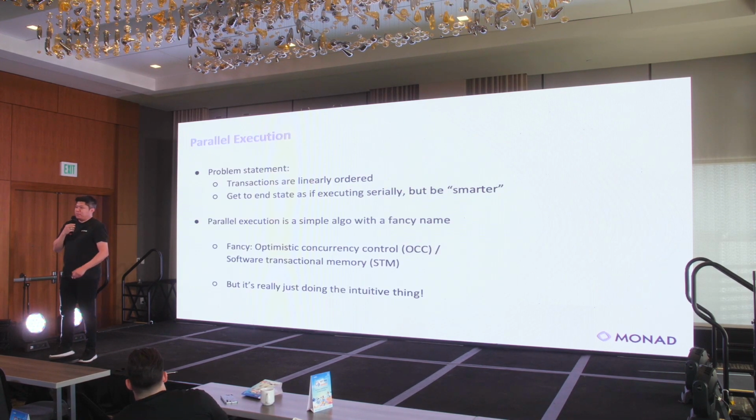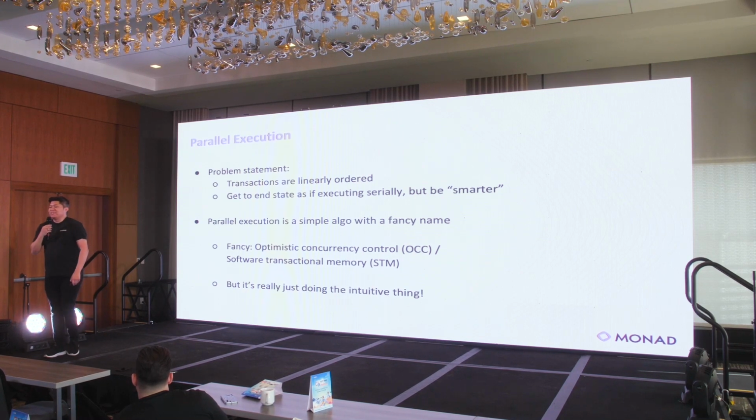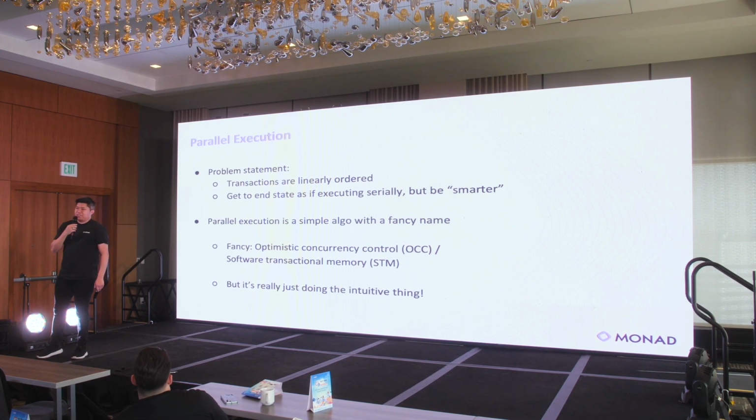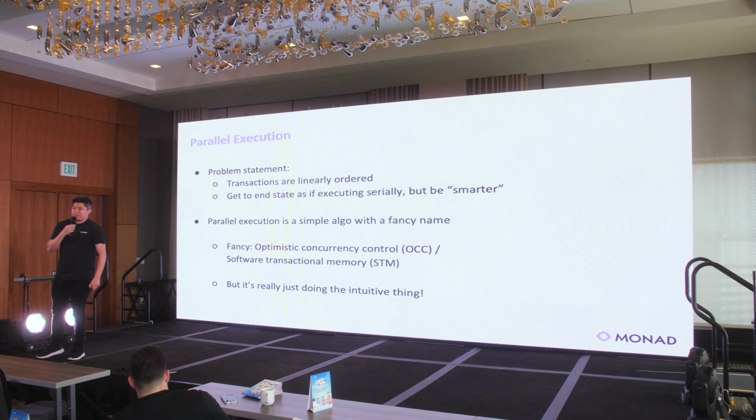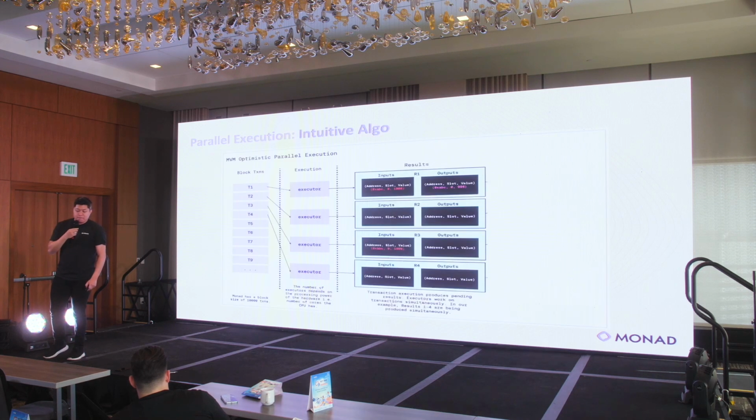So just to give a little bit of a problem statement about what's going on here. I want everyone to think of execution as a black box whose job is just to get to the end state of a long list of transactions as if we just ran those transactions one after the other. And the job of this execution system is to try to strategically do work more efficiently to get to that same end state. In Monad, we do optimistic parallel execution, which means that this black box is taking advantage of parallelism under the hood, but the behavior of the black box is still the same as if the transactions had just been run one after another.